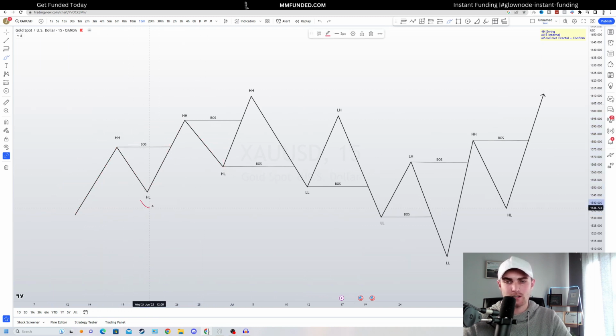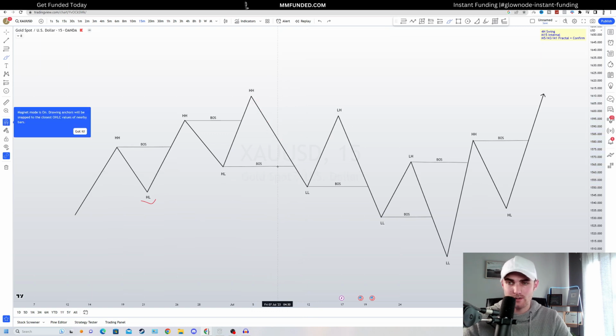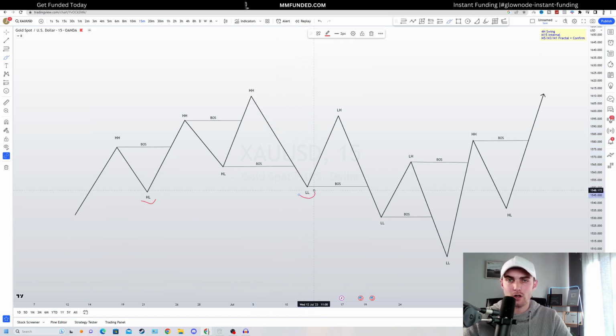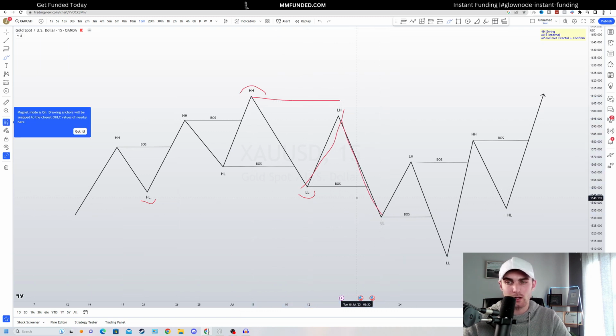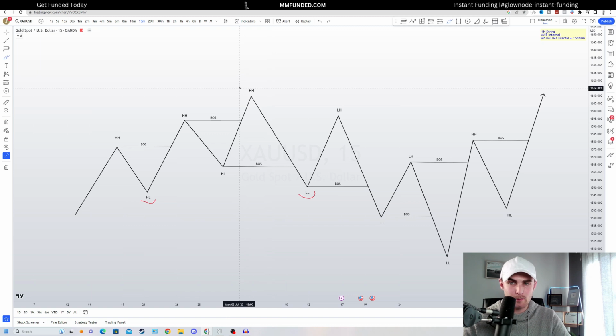All right, so these lows are strong because they're taking out the previous high. So this low is strong because it took out this high. This low is strong because it took out this high. All right, so then over here, we've had that bearish break of structure shift to the downside. So this low is no longer strong because it couldn't take out this high. You'll see price pulled back, but couldn't break this high, and instead reversed and broke that low. So therefore, this now becomes a strong high because it took out the previous low.